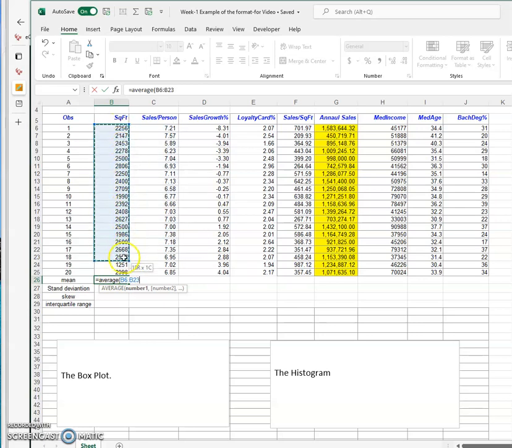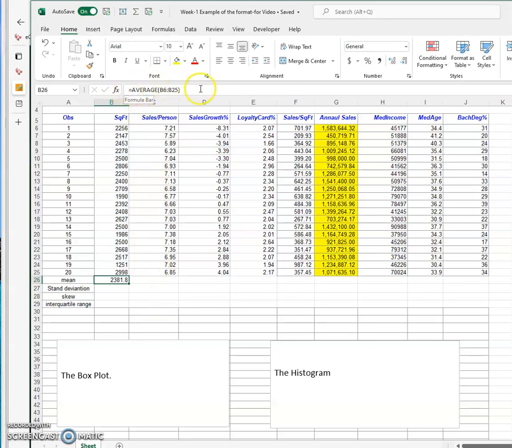I'm going to calculate from B6 to B25, then right parenthesis, and hit the enter key, and you got the answer. The formula will appear on the formula bar. If you mistype something, you can correct it right there.